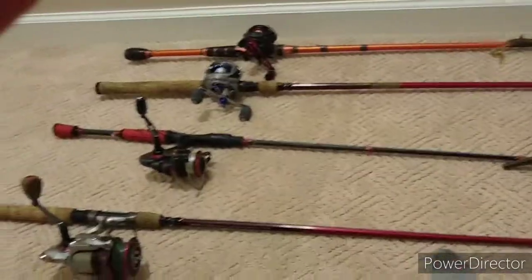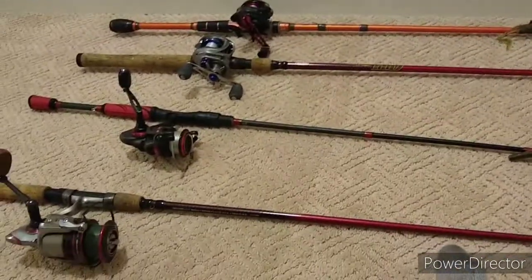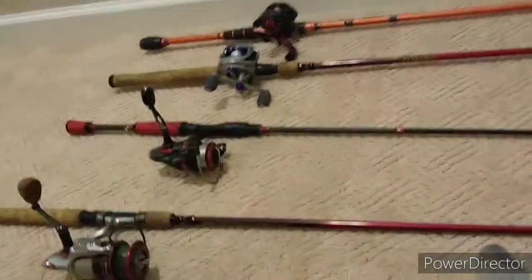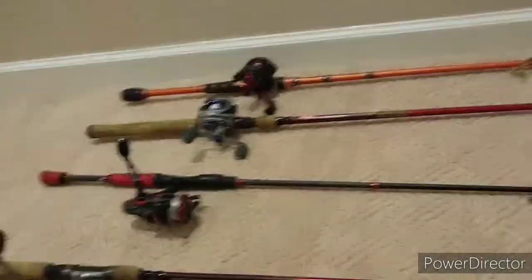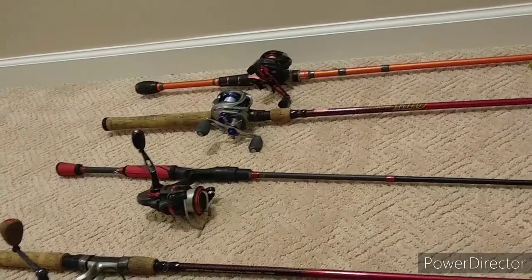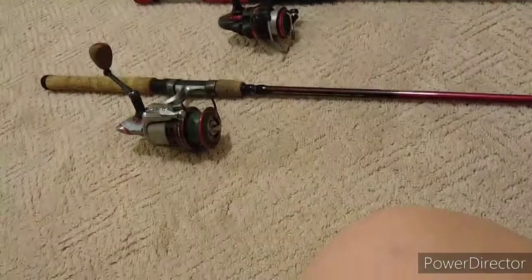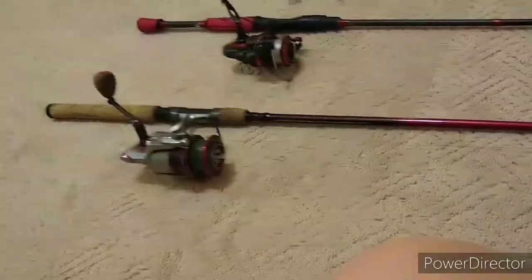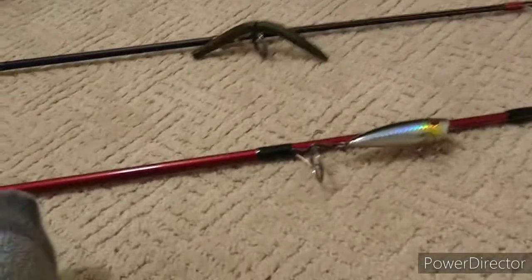and I love these rods because that baitcaster over there, 5-pounder. This contestant number three spinning rod, 5-pounder. That blue one right there, I've caught a 3-pounder on it. That's the biggest fish on it. And then this President XT, I haven't used it a whole lot. So I think the biggest fish on it is like 1.5 pounds. I've really got to work on that. But with that popper right there, guys, massive blow up, massive fish.